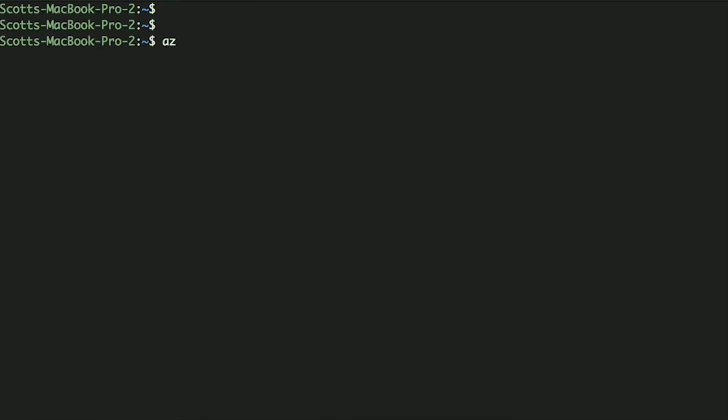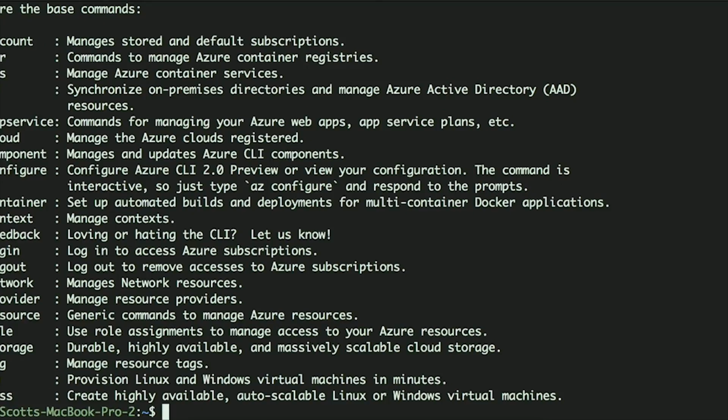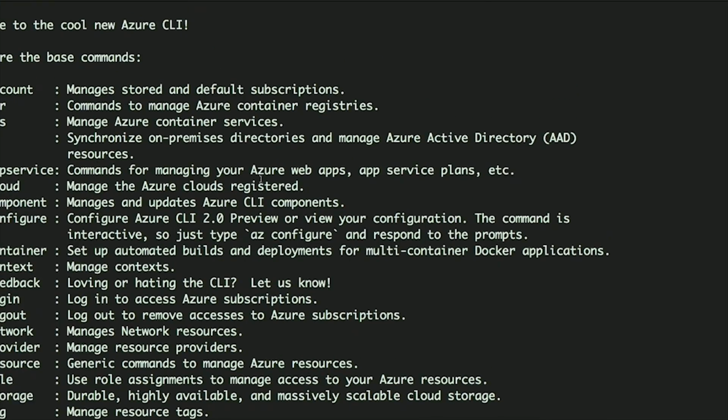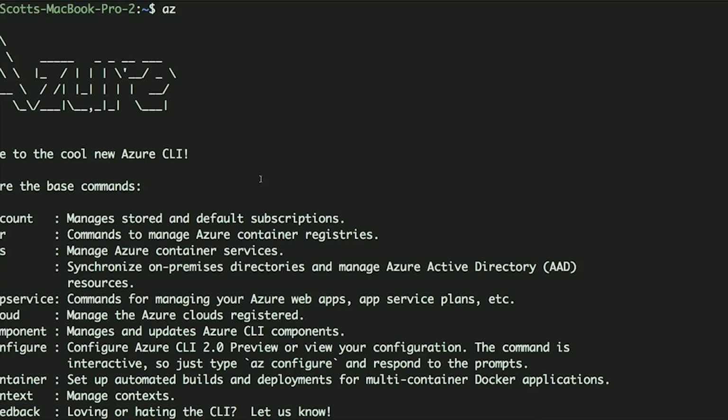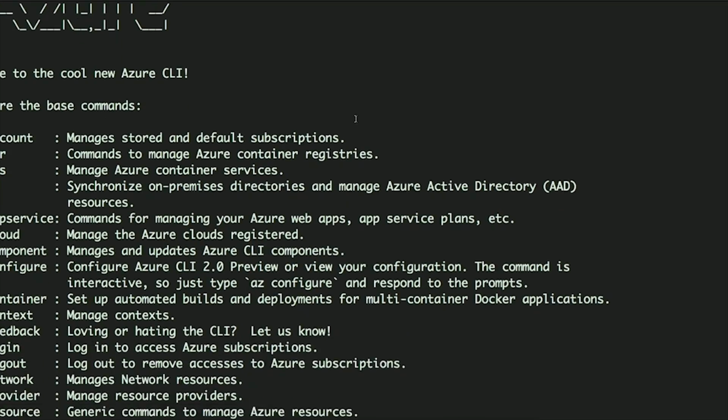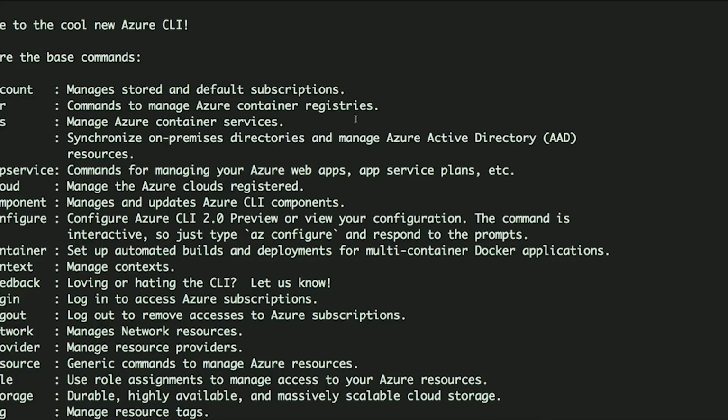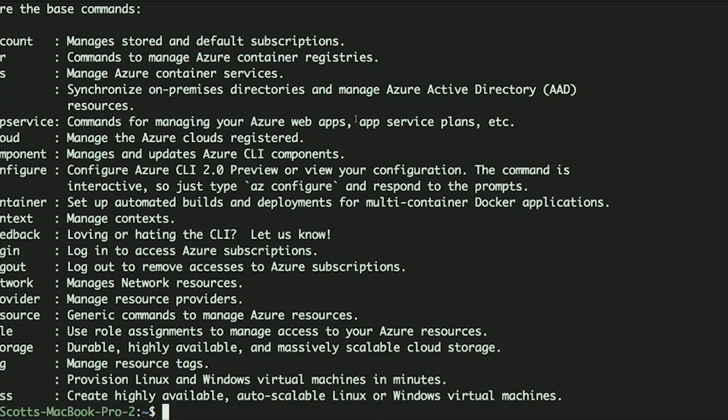And so one of the things you can do is you just type az once it's installed. And again, it works. I'm going to do it here in a bash shell, but it also works on Windows as well. We get the retro bulletin board view there. You can turn that off. But there's a bunch of built-in commands. And what's nice about this is you can effectively manage any resource you want in Azure through the command line.